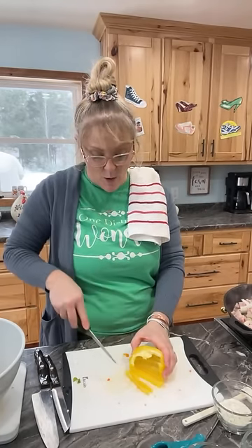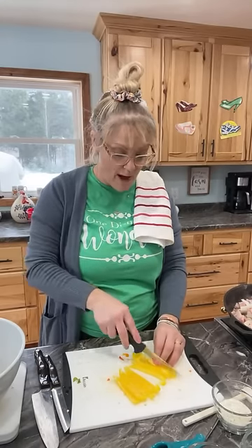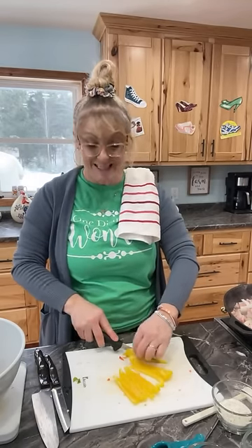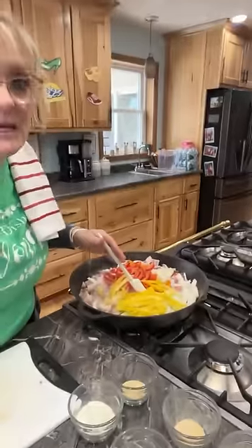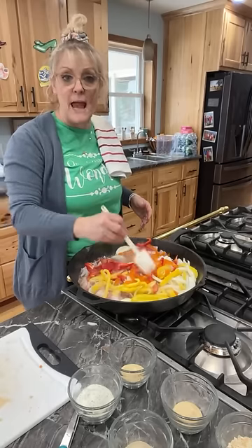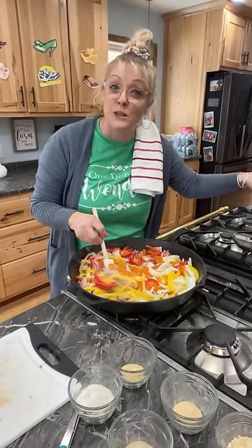So for the Disney deal, you go on their site and it starts right there — you have to plan the trip and I think it ends around February 26th or 27th, so you have to go to the parks between now and February 27th or 28th. The dish looks amazing — it smells super yummy. I'm just going to cook these until the veggies are kind of soft, then I'm going to add in the chicken in thin strips.